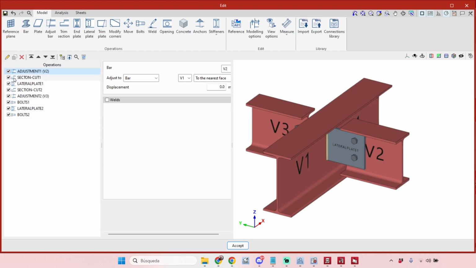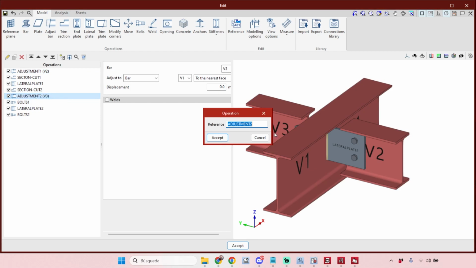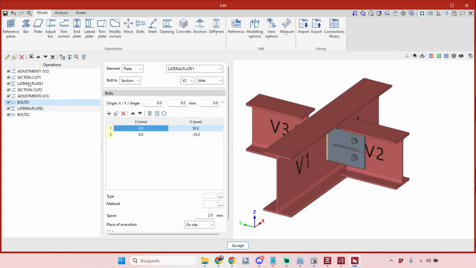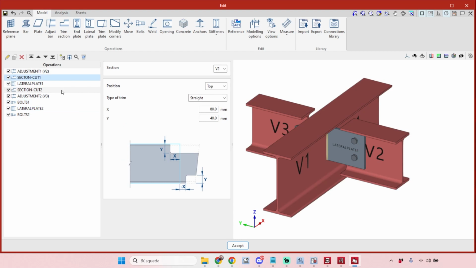We also can see that there is an icon here available to help us understand which operation is in each line. Sometimes the name of the operation is not enough, because maybe we changed the name or we have too many operations and it's confusing. So this little icon now helps us know which operation each line is before we click and open this operation. This is part of the new features related to this operations manager, let's call it.